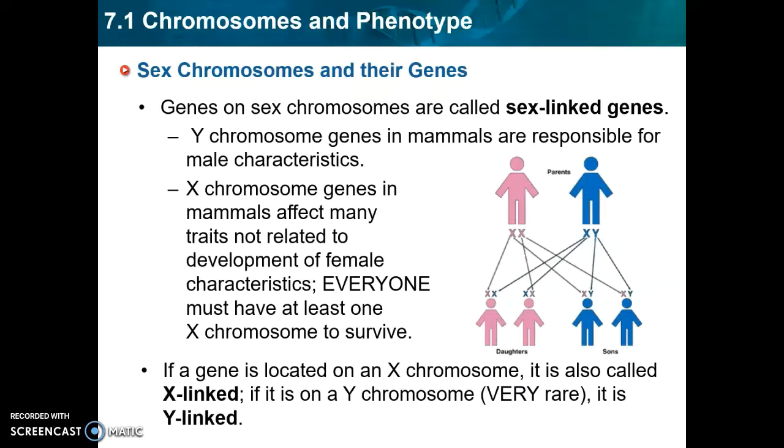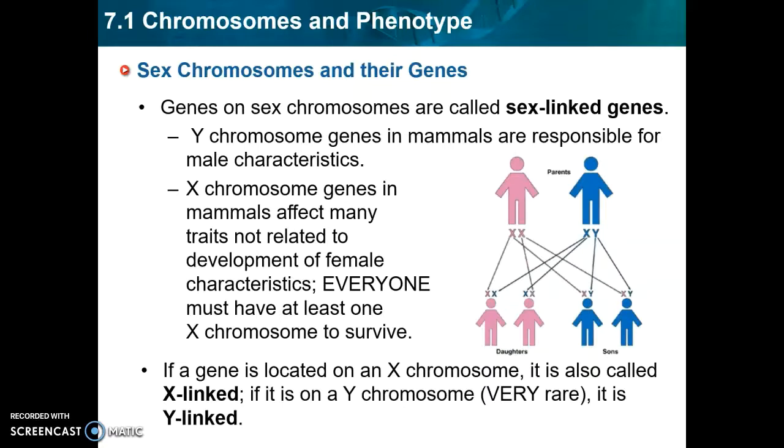The X chromosome, however, has a lot of different genes on it, and you might have a gene on an X chromosome that has absolutely nothing to do with determining your sex, but is something that every single living human being needs to survive. That's why everybody, male or female, must have at least one X chromosome to survive. If there is some sort of a mistake in meiosis and there's an egg cell produced that doesn't have an X chromosome in it and it gets fertilized by a Y carrying sperm cell, that embryo will never even develop into an actual infant because everyone needs an X chromosome.